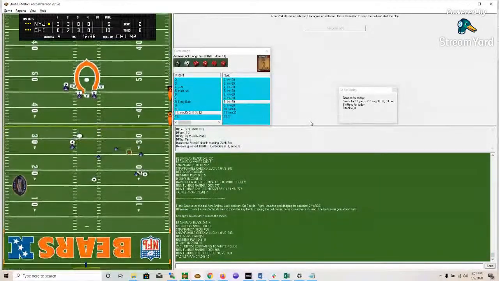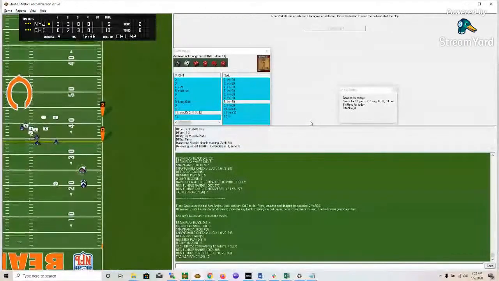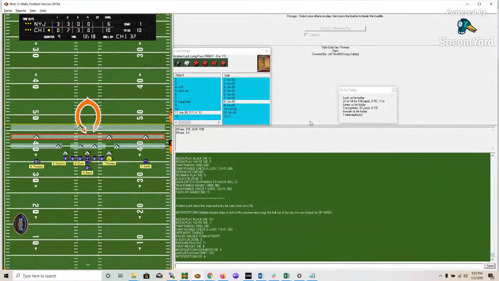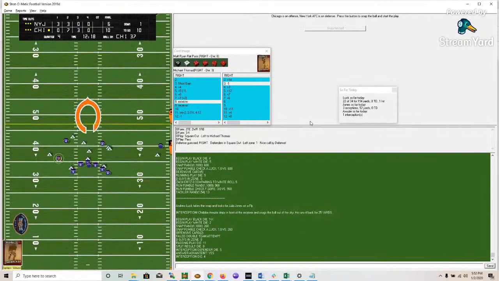Luck is back. He is going to throw deep this time, and he will throw an interception. That ball is picked off at the 12 and returned all the way to the 37-yard line. That is the defensive back, Chinde Awube, or whatever his name is, for the Cowboys. He returns it to the 37, and the Bears will take over. That was a deep shot for Julio Jones.